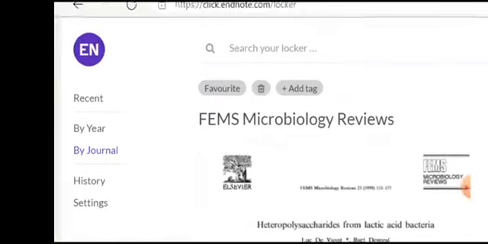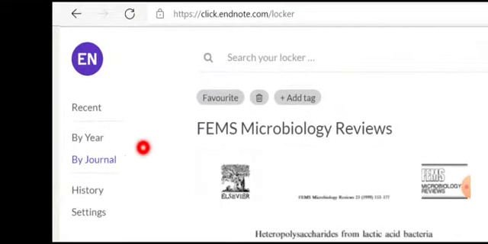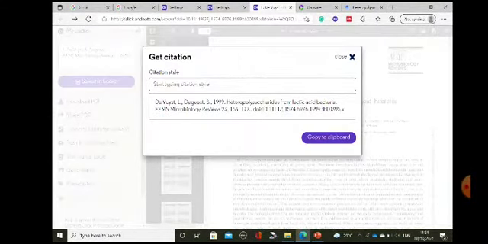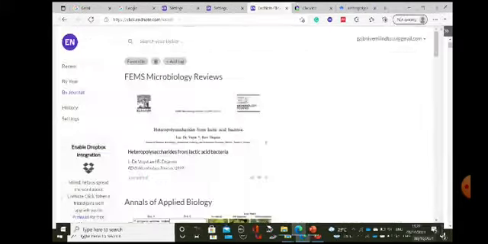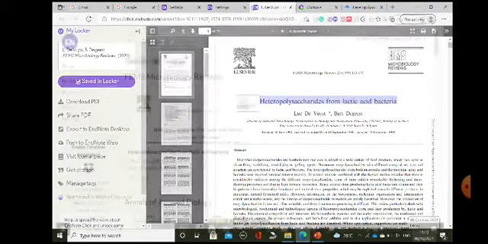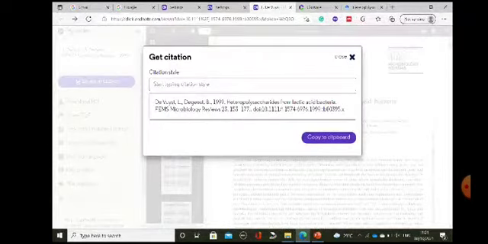Here you can see that you can arrange your references stored in the locker by year, name of the journal. You can see the history and you can do the settings as well. Now if I press on this get citation, I want to get the end reference for this. If I press on that, this window will appear.